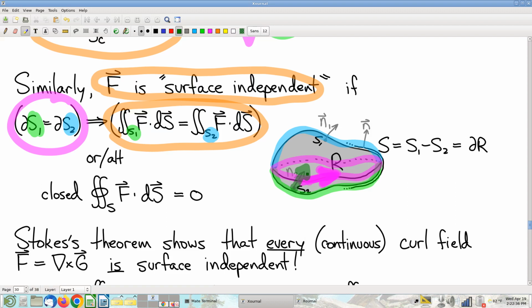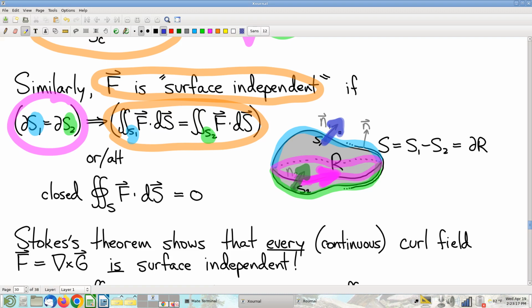Oh, man. All right, I better fix that. Sorry. Real quick fix. S2 is the green one. S1 is the blue one. My bad. Okay, there we go. So S2's orientation would have to be upward in order to, thumb, fingers, swirl, and all that, get this orientation on the boundary. And then S1's orientation would also have to be upward. Morally equivalent reason, again, you have to induce the same orientation on that shared boundary.